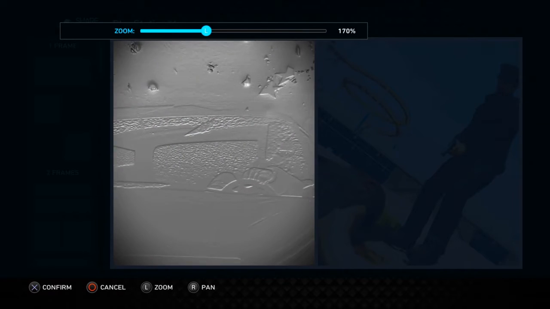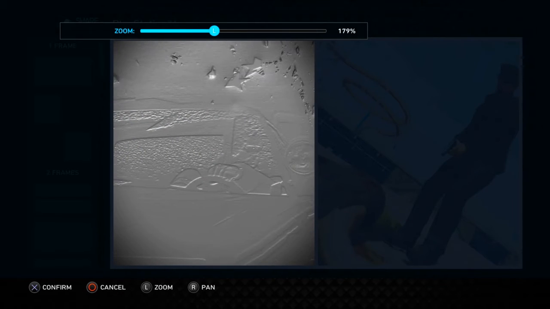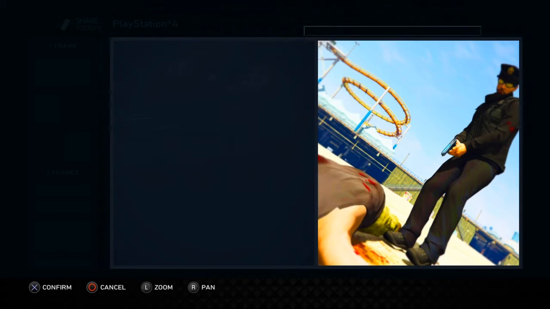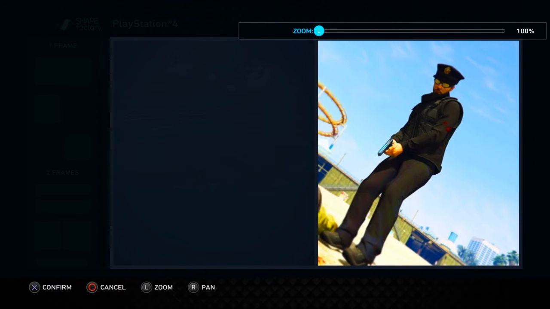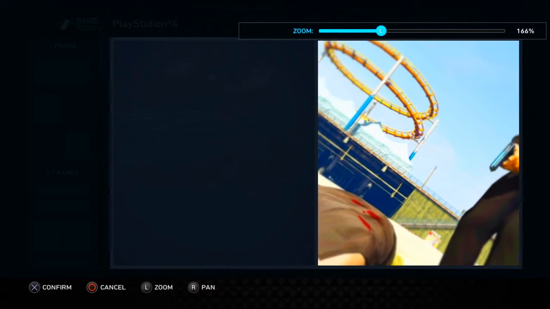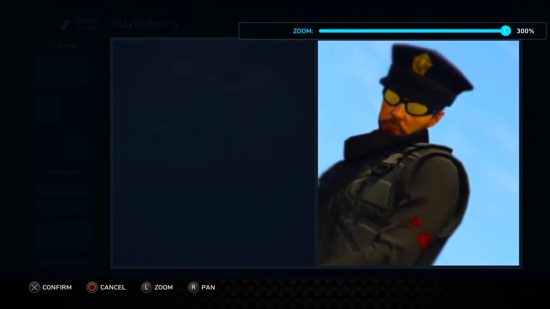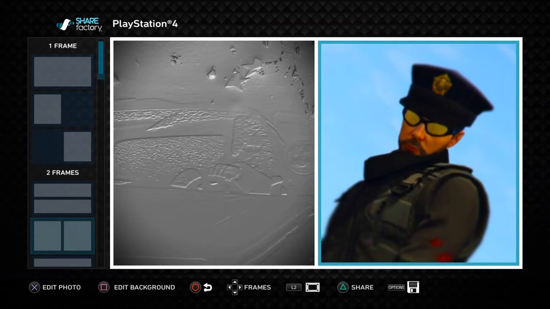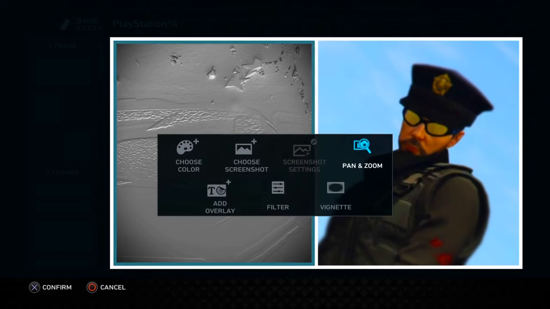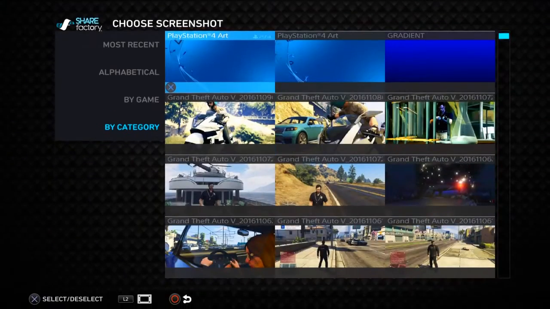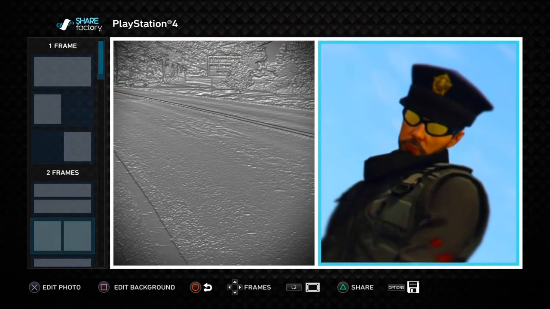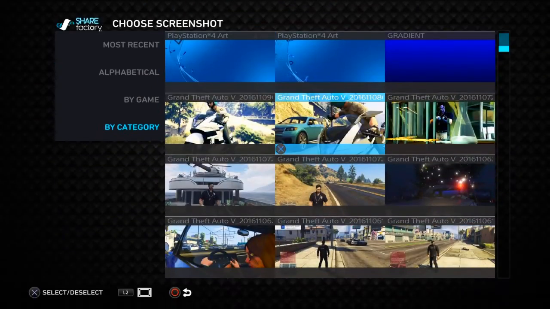You can pan and zoom anywhere you want in the photo. Let me show you guys again on this one. It's a little bit easier. Plus you can also see the entirety of the photo, so it's not just limited. So it's actually a pretty good idea. The vignette will still stay there, so it kind of looks like you're drunk or something. So that's basically how that works out, and that's really all there is there. You can choose more screenshots to replace it. For instance, if I choose this, it won't exactly overlay it, so we'll try it again.